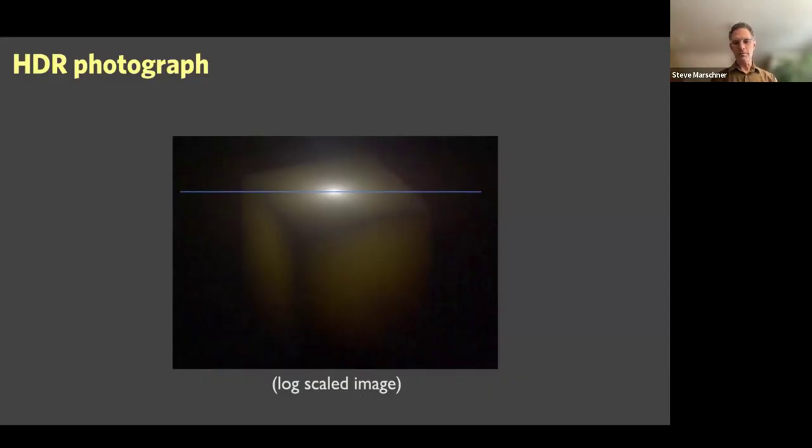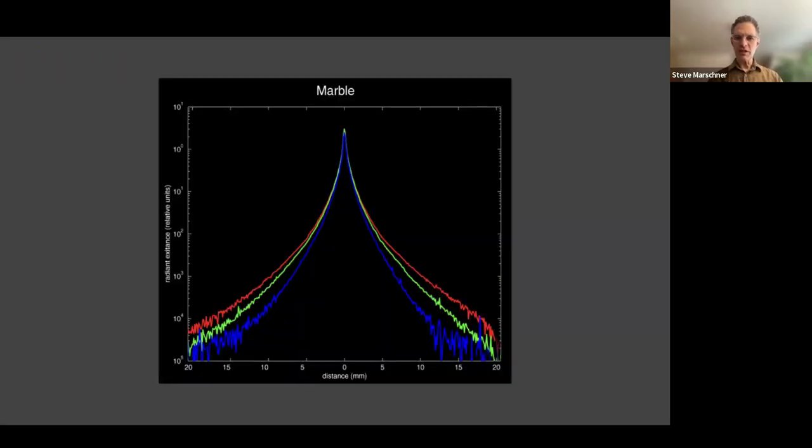And if you look at an image like this, this is a high dynamic range photograph that was taken in a calibrated way, so you can look at pixels of this as measurements of radiance leaving the surface. For a lot of different materials, you'll always see a shape that looks kind of like this if you plot that light. So this is the light escaping the surface as a function of the distance from where the small point of light went in. Pat Hanrahan kept pointing out some biology papers to us over and over again until we finally went and read them and understood them. That caused us to find the models that already existed that were good for modeling this kind of thing.